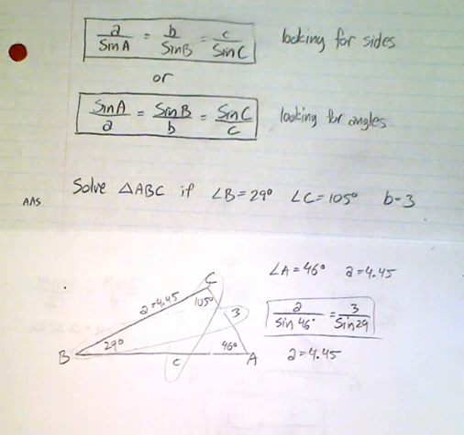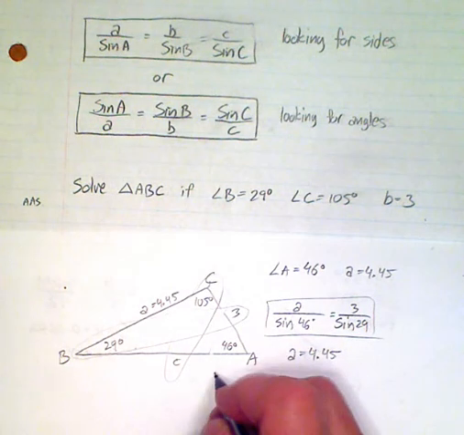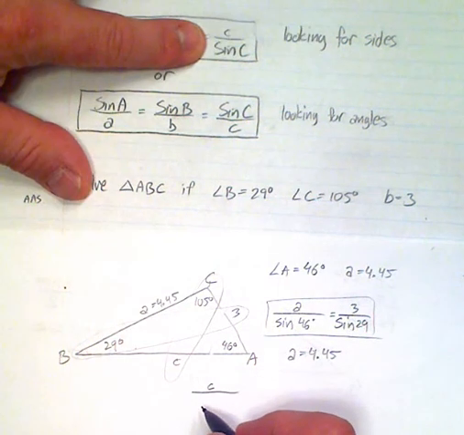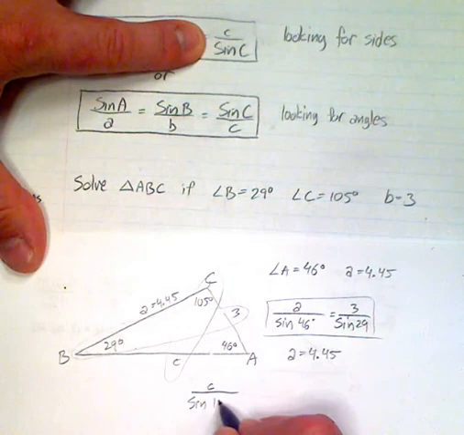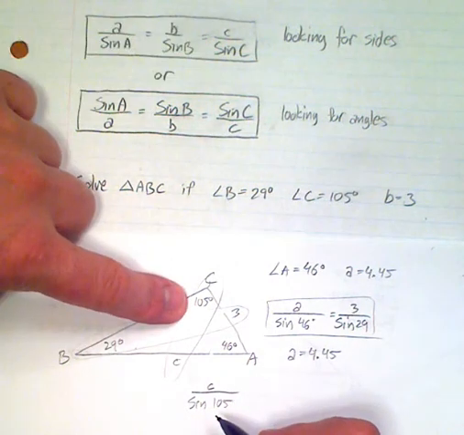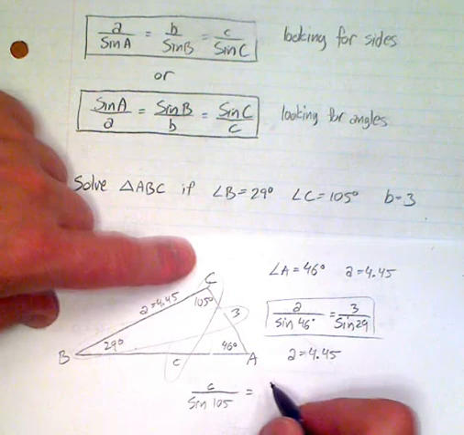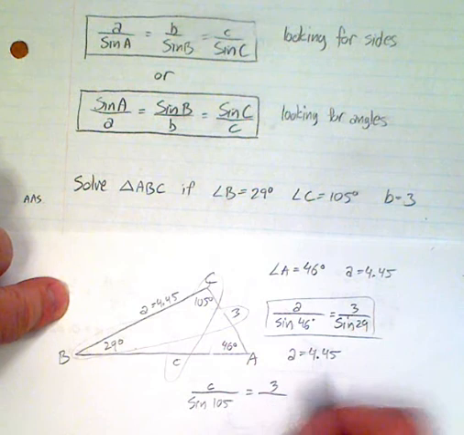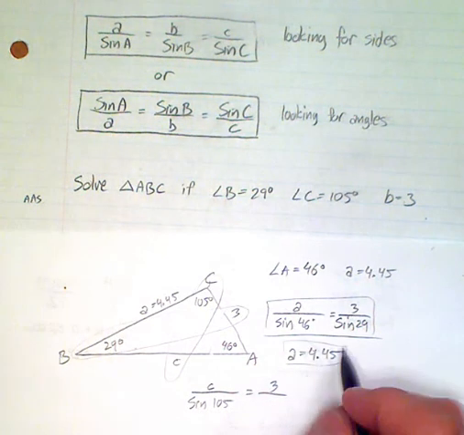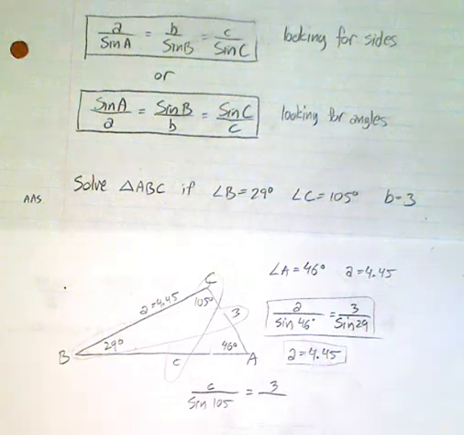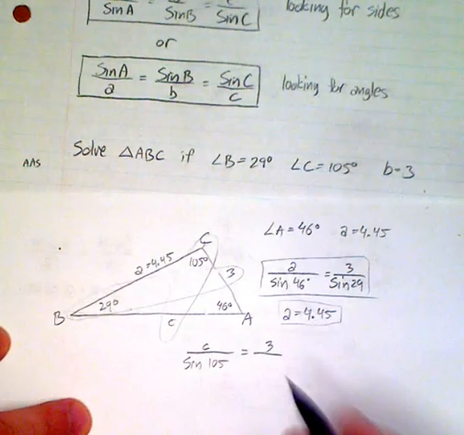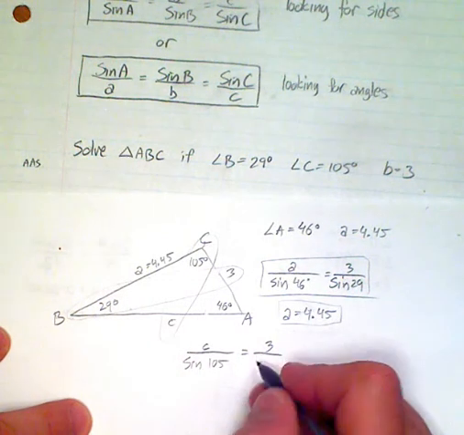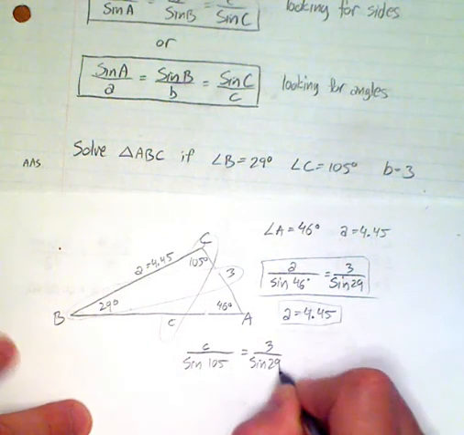There is another pair. All right, so I'm looking for side C, so let's start with side C. Side C over sine C, sine 105. So side C over side C. Let's use the ratio that was given at the beginning of the question, because it's a little more accurate. We rounded this number off. If we use that in this calculation, it would make our answer a little bit more off, but it would be close enough, I would think. But it's a good practice to use the information that you're given in these questions. It means that your answer is going to be a little more accurate, okay?